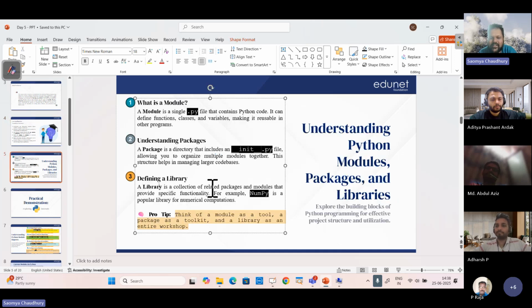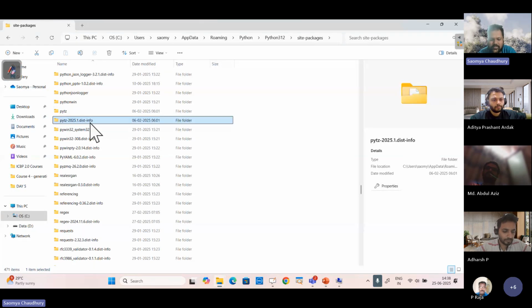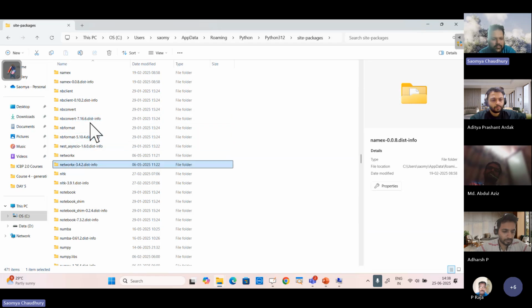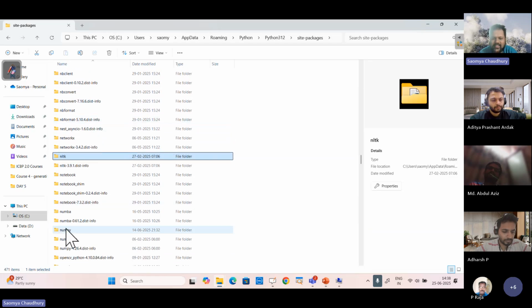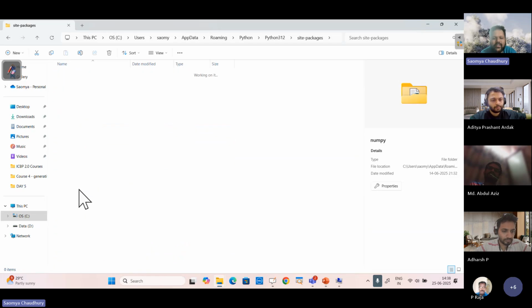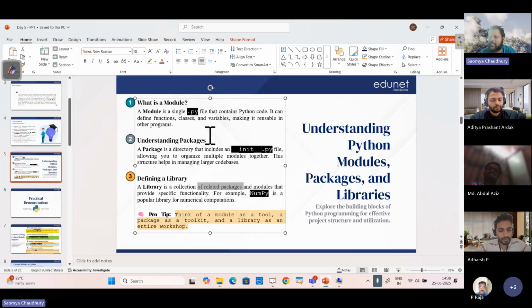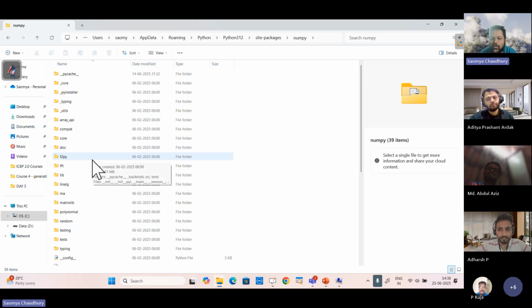Library is basically nothing but a collection of related packages. So let me go to the library called NumPy once and check it. You can see this is the folder NumPy. I click enter there, and you can see there are a lot of different folders, right? I can call these individual folders packages. These guys are individual packages within the set of NumPy.